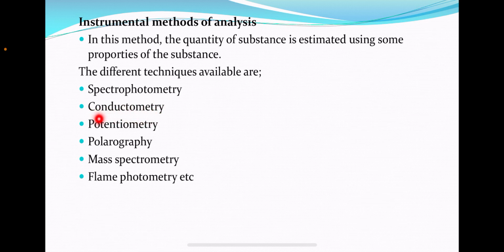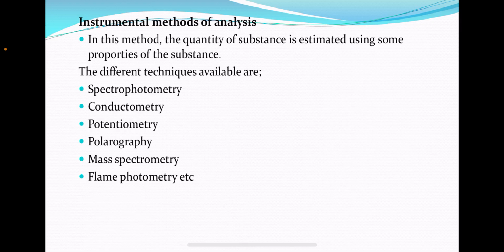As I said, conductometry is an instrument which is used to measure the conductance. Conductance is the reciprocal of resistance. Resistance means each and every solution will have resistance towards electricity. It will not allow the electricity to pass through it easily, but certain solutions or substances can dissociate into ions, that is cations and anions, in a very precise manner. Those ions are capable of carrying the electricity through it, when electrodes are inserted into that solution.